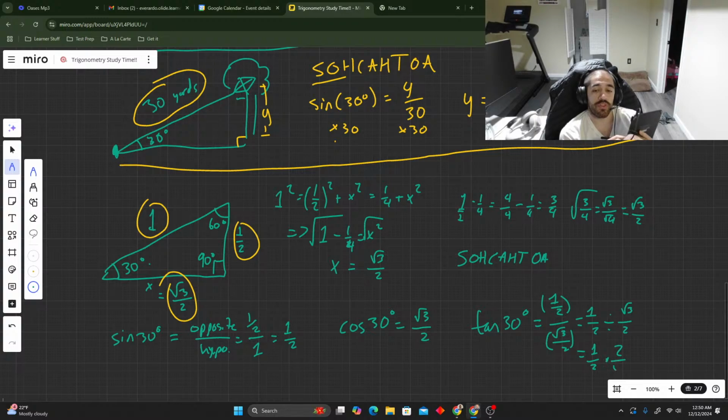You can have 2 over the square root of 3. So when you multiply fractions, you multiply them straight across. 1 times 2 is equal to 2. 2 times square root of 3 is 2 times square root of 3. You could cancel the 2's out. You're going to be left with 1 over the square root of 3. You can multiply top and bottom by the square root of 3 if you'd like, giving you the square root of 3 over 3. Square root of 3 times the square root of 3 is equal to 3. Okay?